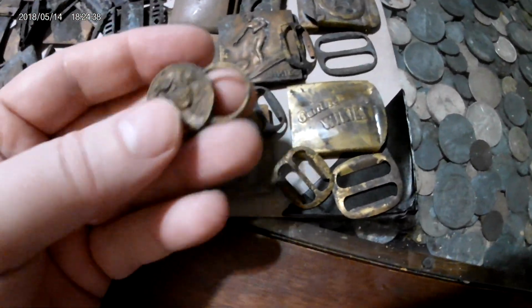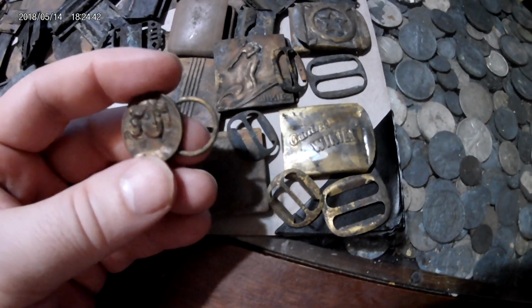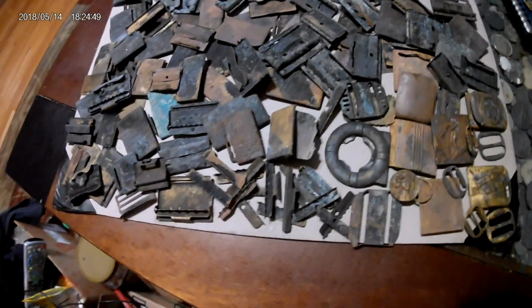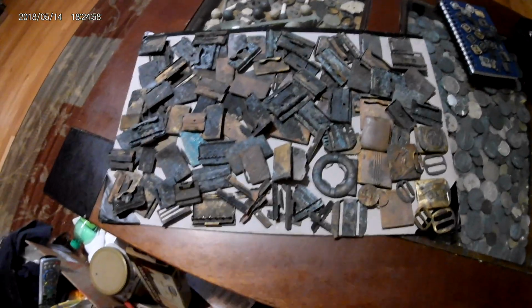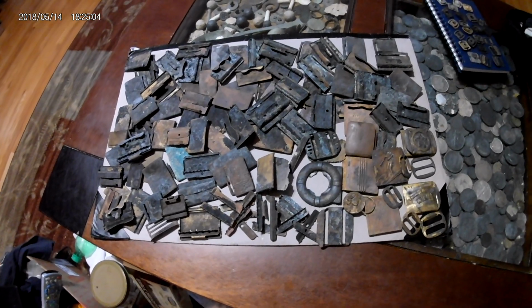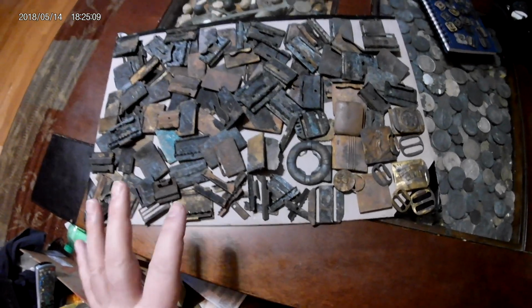This is an old Victorian. I don't know if it came off the front of a woman's bathing suit. It might have just been decorative, and strapped across her front. But like I said, if you get some in fresh water, they could be very collectible. And the thing about these that some people don't know is that they're made of brass mostly. You may get some that might be bronze or some kind of a copper additive or whatever. But they stopped making these around 1940.